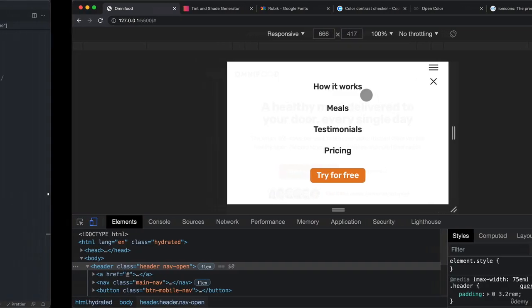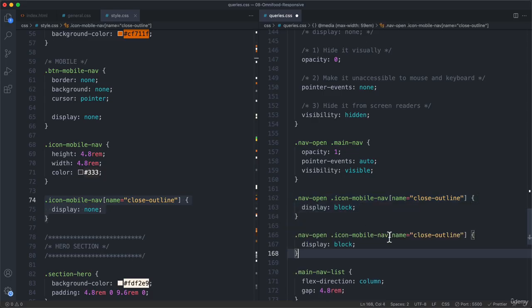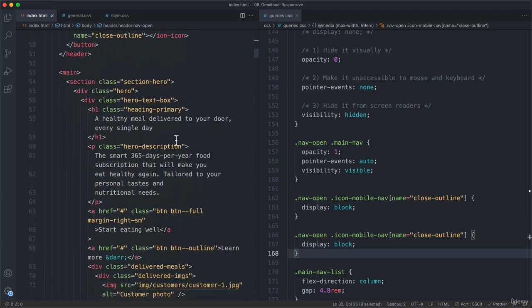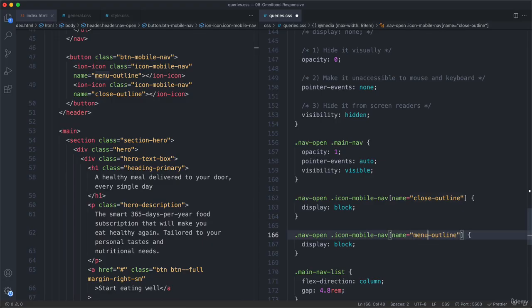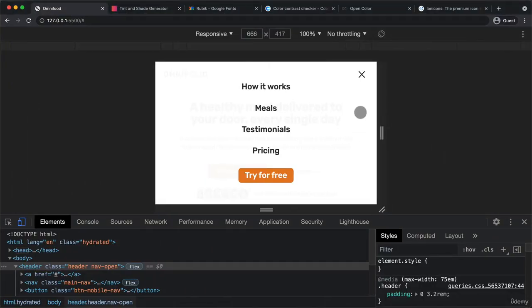So let's quickly hide that. And that's very simple. We just copy the same code. This one is called probably menu or something. Yeah. So the menu outline, this one should have display none. And again, here we can use it because animations are not necessary.